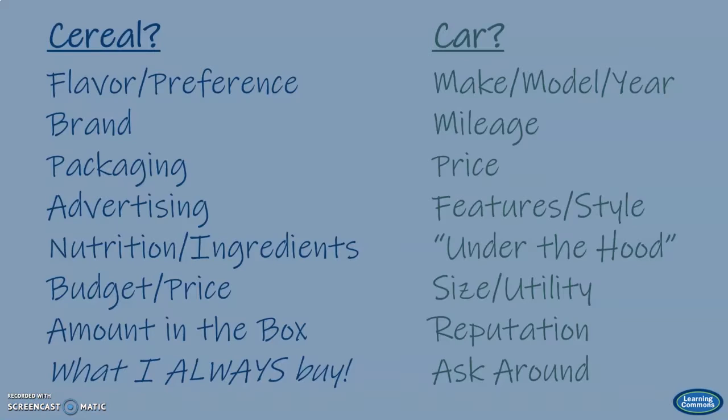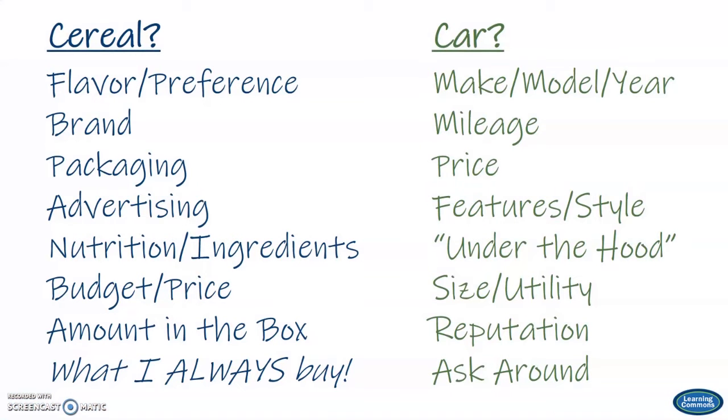So what does this have to do with anything? Why are we talking about cereal and cars when this is supposed to be about the library and information literacy? Well, stick with us. We're almost there. If we compare our lists, it will start to come together. Take a moment to look at these two sample lists. Do you see any patterns or similarities emerging? You can pause the video if you need to give it some more thought.